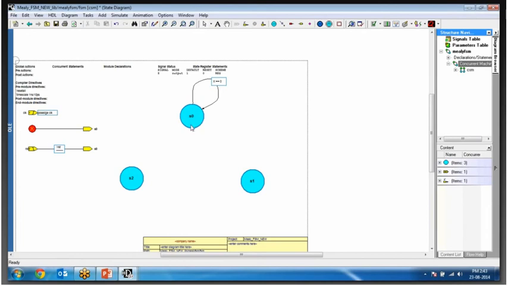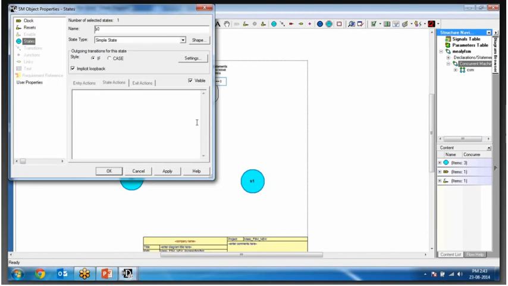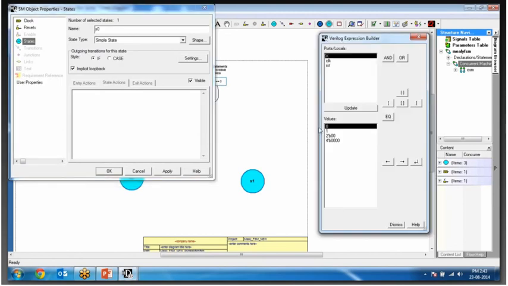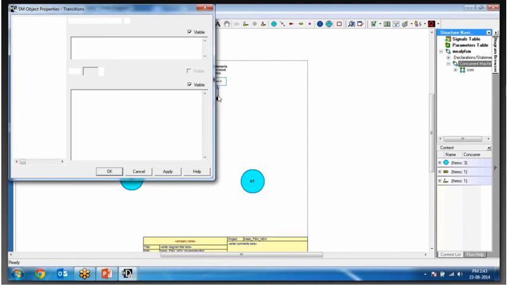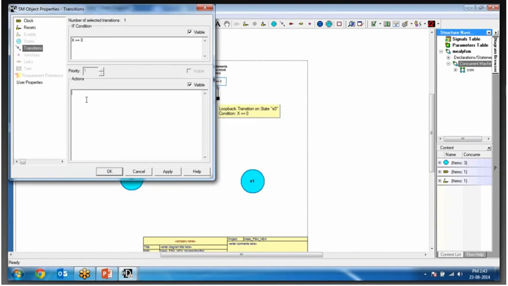I don't want to assign any outputs to state 0. If that were the case, I would have just double clicked on the state and given z equals 0 or something like that. But now I am not giving that. I want to give it in the same transitions or arcs. So I will select this transition, double click, and here you can see x equals 0. Similarly, I want to give the loop back here, that is z <= 0, because we have not yet found the complete pattern, and give the semicolon.